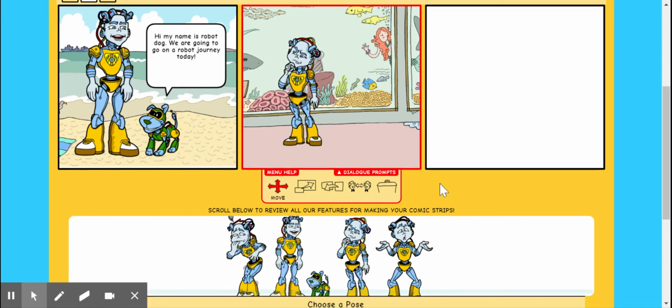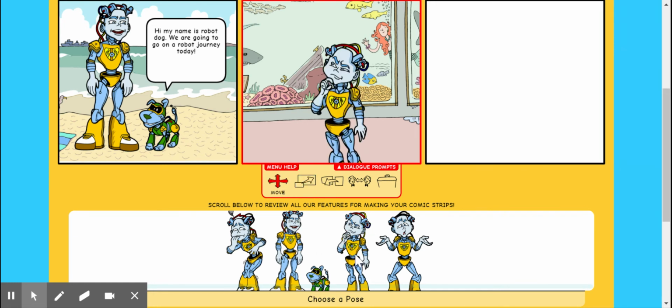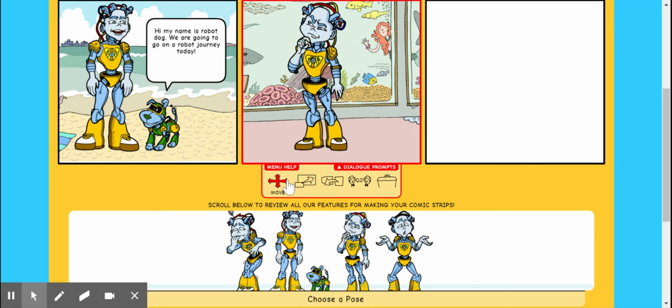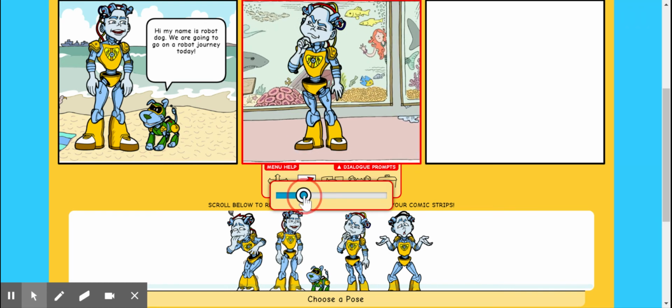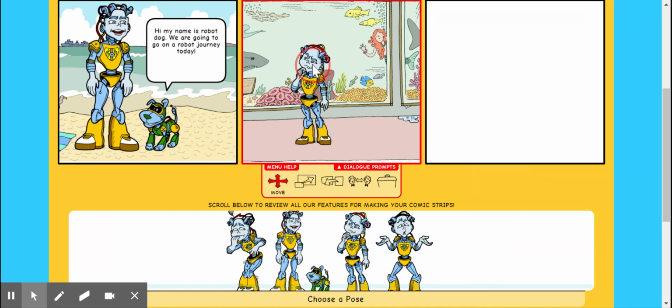Awesome. These are some other options. If you want to bring something to the front, if I want the background to be brought to the front, you can do that so that he disappears. If I want to flip it, I can click on that and then it will go the opposite way. So since he just disappeared, I'm going to put him back in there and make sure he is a little bit smaller. Oh, no, wrong one. I'm going to click on him and try to make him a little bit smaller. There we go. So he's going to be wondering.